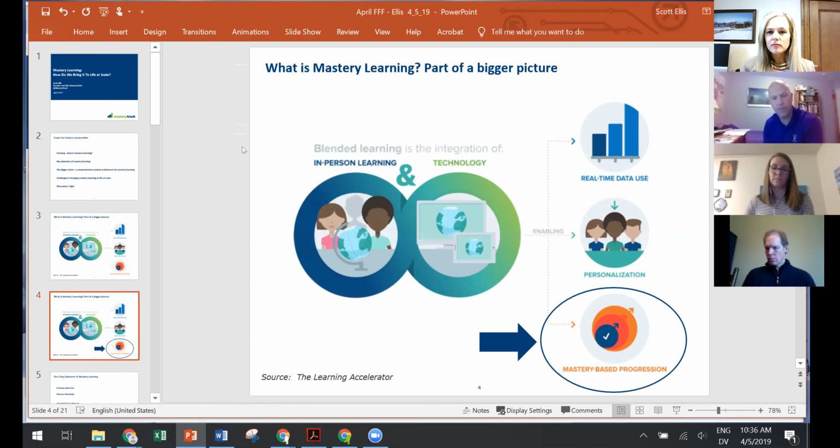And when I think about competency-based education, proficiency, et cetera, those are all, in my view, synonyms for mastery learning. So we're talking about this piece here, which is fundamentally about how we enable students to move forward at their own pace as they master content. Well, in order for this to happen at scale, I think 5 things need to be present. And so when I'm talking to schools and they say, yeah, we've got kids moving at their own pace.